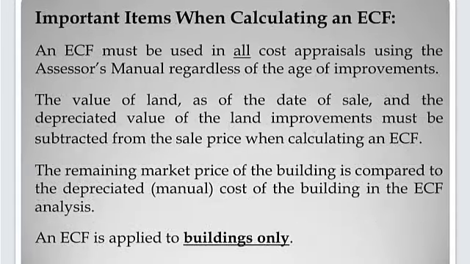An ECF must be used in all appraisals using the Assessor's Manual regardless of the age of improvements. The value of land as of the date of sale and the depreciated value of the land improvements must be subtracted from the sale price when calculating an ECF. The remaining market price of the building is compared to the depreciated manual cost of the building in the ECF analysis. An ECF is applied to the buildings only.